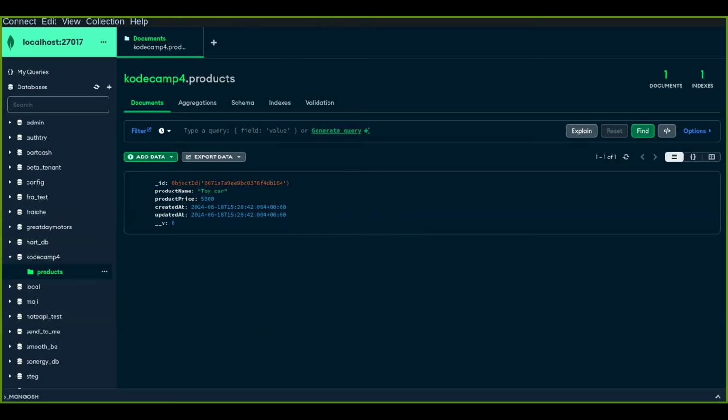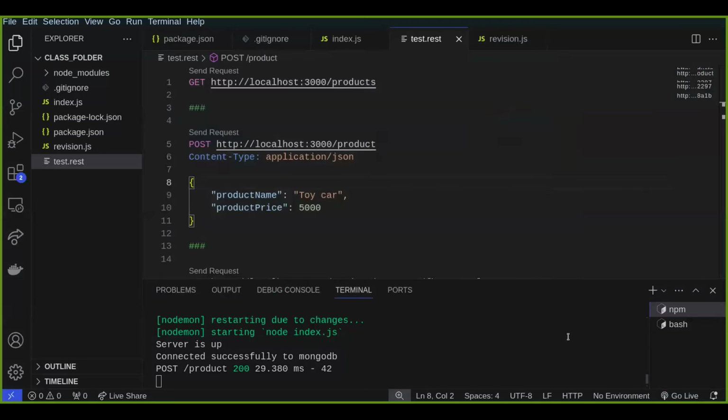All right, so let's come back to VS Code. Let me reshare my screen. Okay, so we are back here.